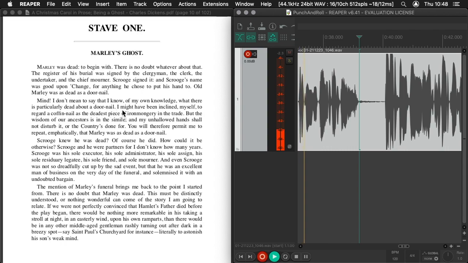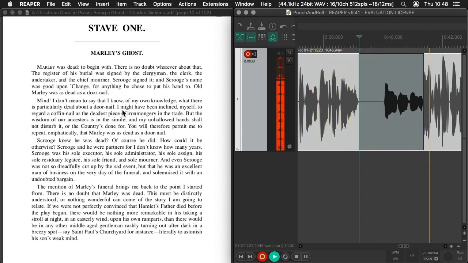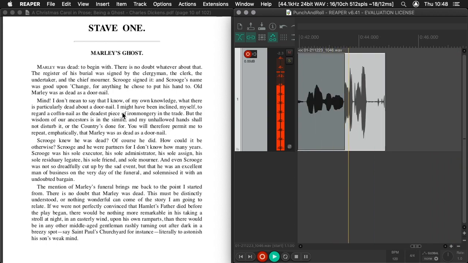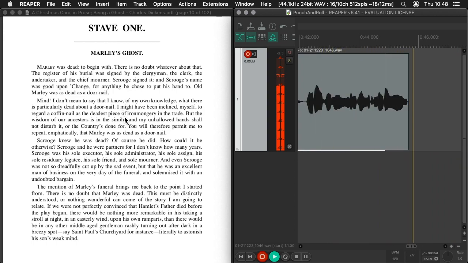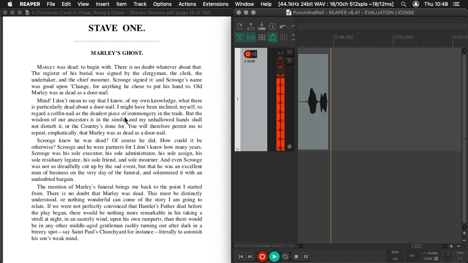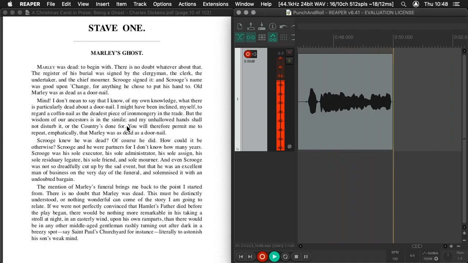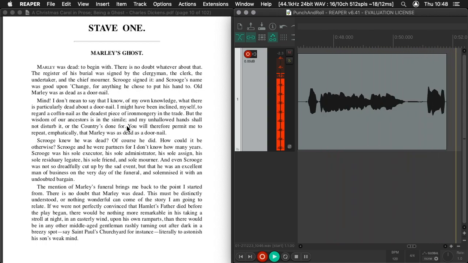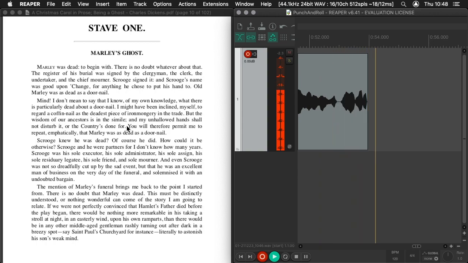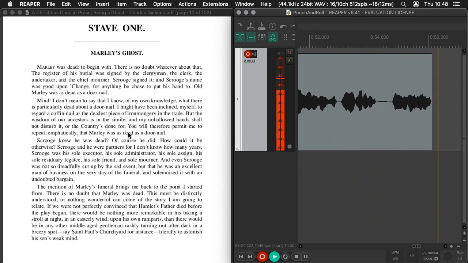What there is particularly dead about a doornail. I might have been inclined myself to regard a coffin nail as the deadest piece of ironmongery in the trade. But the wisdom of our ancestors is in the simile, and my unhallowed hands shall not disturb it, or the country's done for.